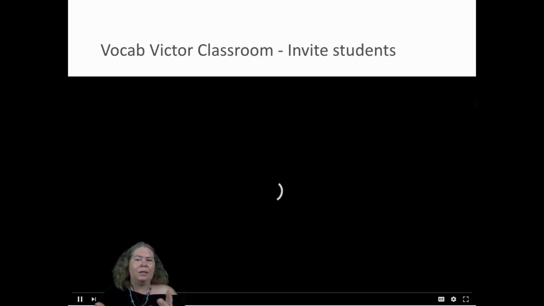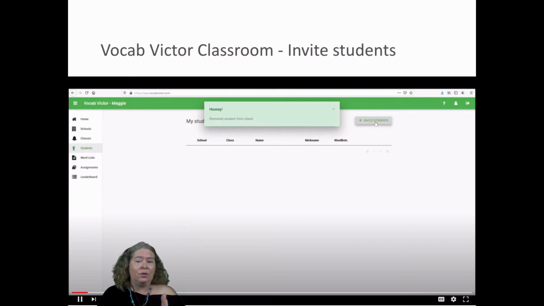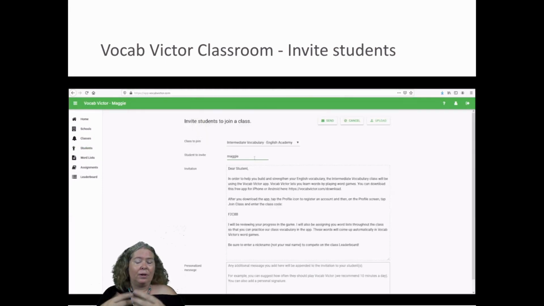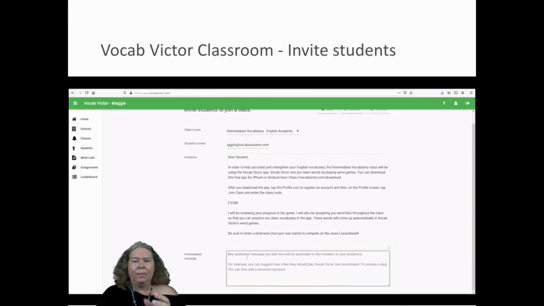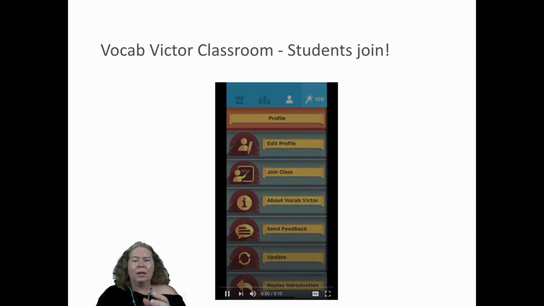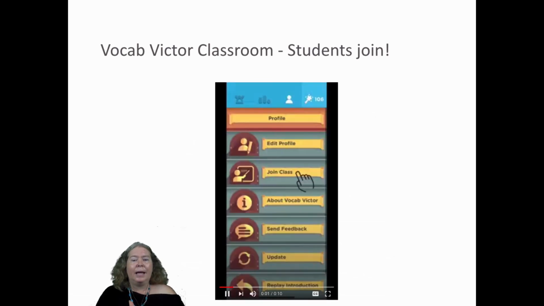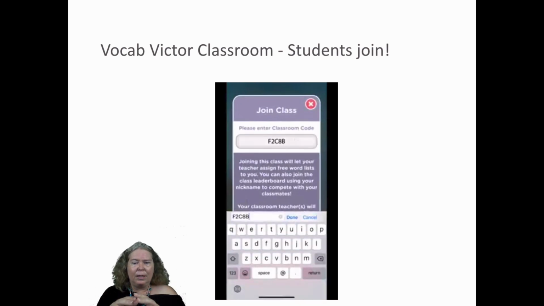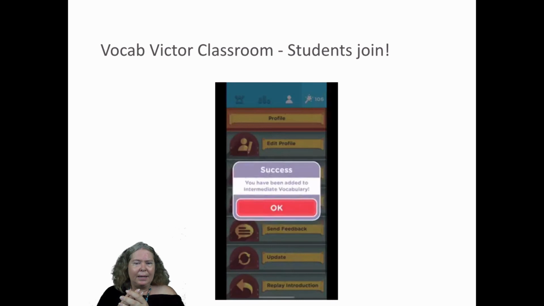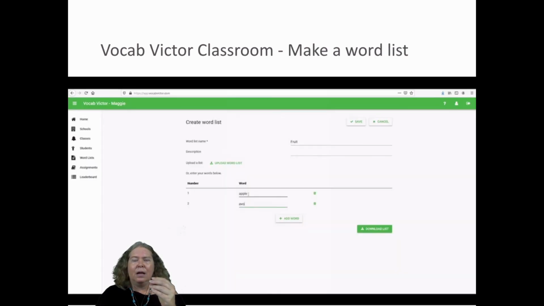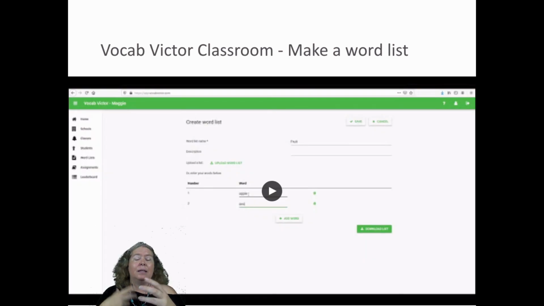We have a form to let you send an invitation to students and telling them about downloading Vocab Victor and instructing them how to enter in the code. And then at that point, the students go in and join the class inside the app, type in the code, and they are in.